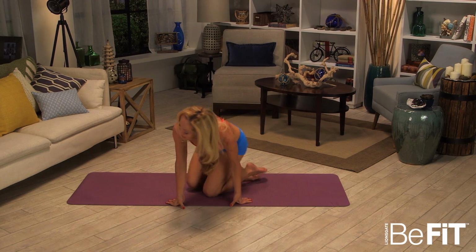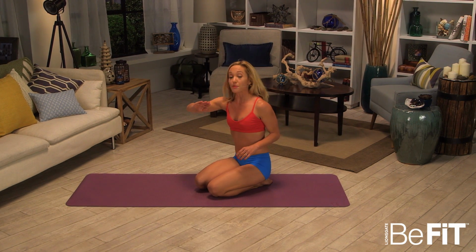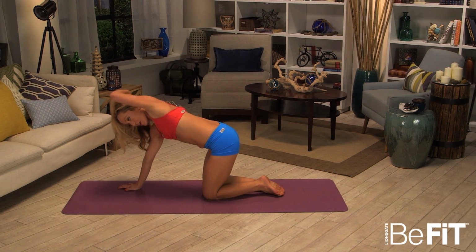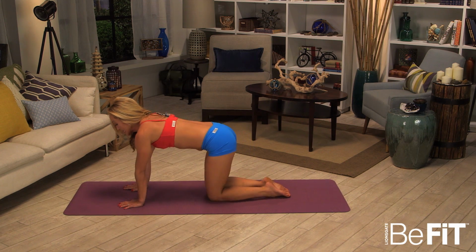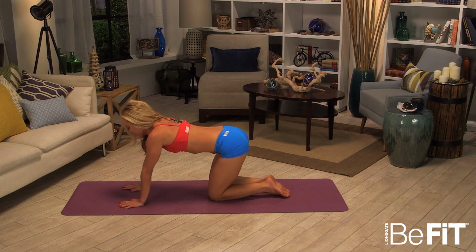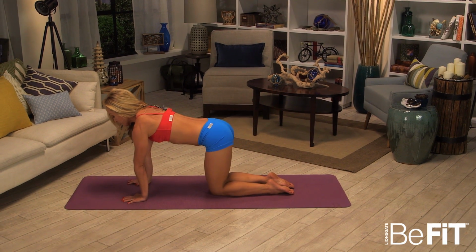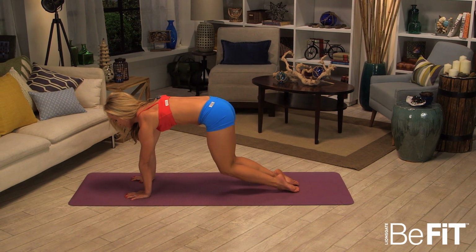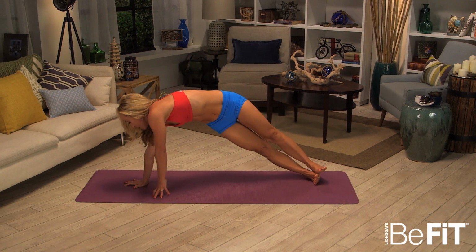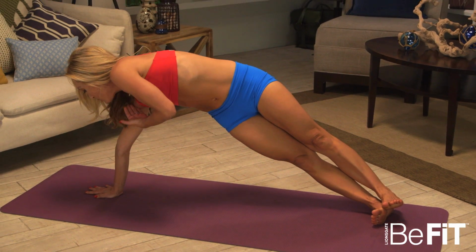Now, we're gonna go back to the side plank, except instead of on the forearms, we're gonna build that up to straight arms. So this time we're gonna start with the right side. So we're gonna orient this way. Come up onto your hands and knees. Long inhalation, long exhalation. Then, protract the shoulders, press it forward, tuck the tail, lift.